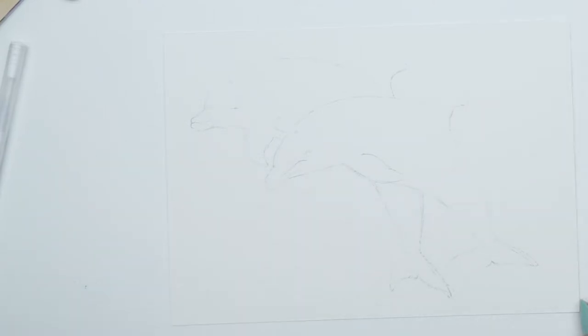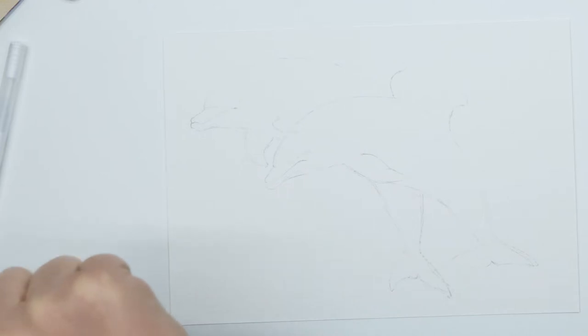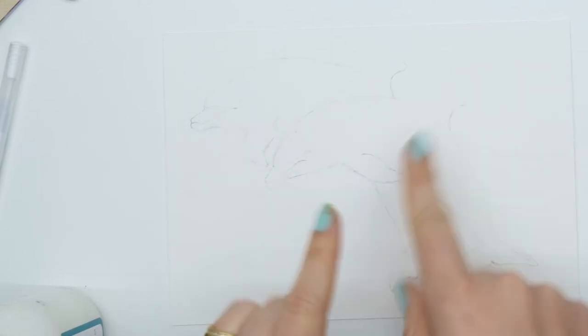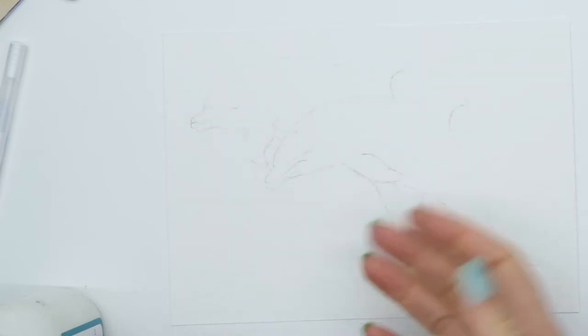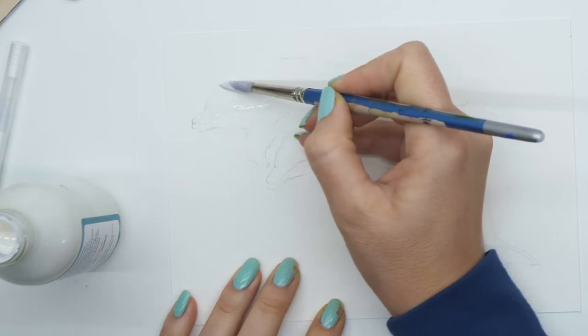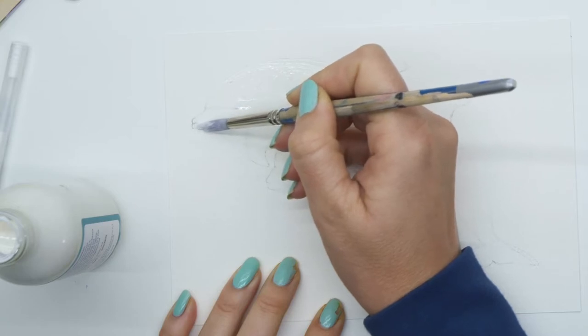So what I'm going to do is use a product that I already have — it is called masking fluid. I'm just going to put it over the dolphins. You just paint it on like a normal paint, but it's got latex in it so that you can rub it off afterwards, and you can apply all your watercolour straight over the top of it when it's dry. Then just rub it back when all the background's done, and then you can go in and do the detail on your foreground. So I'm just going to dip it in and go right to the edge and paint it all on. It's kind of like painting with a watery glue.